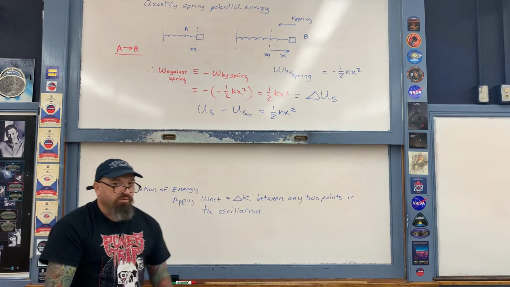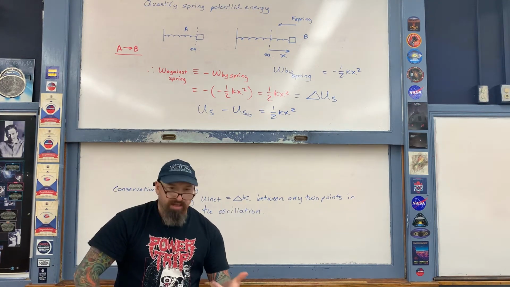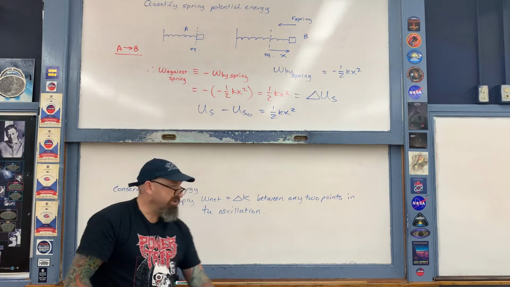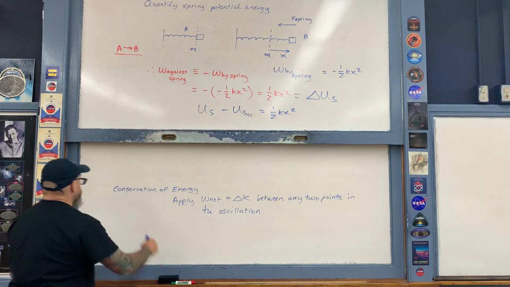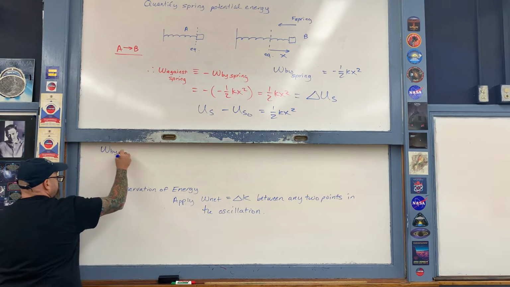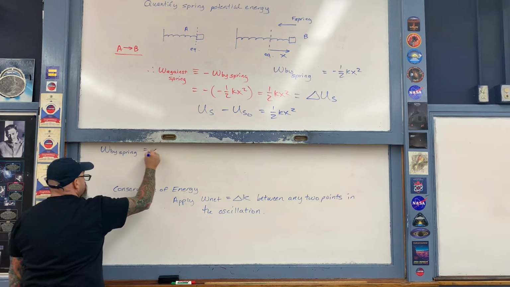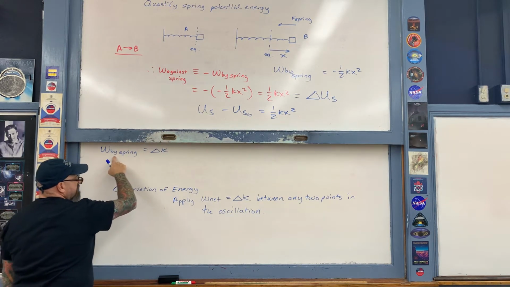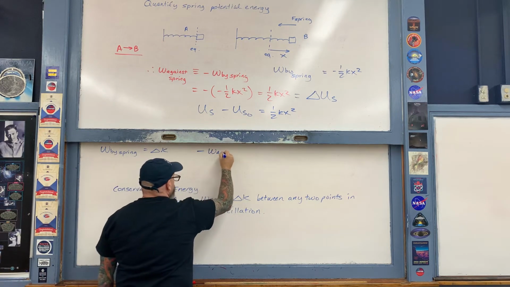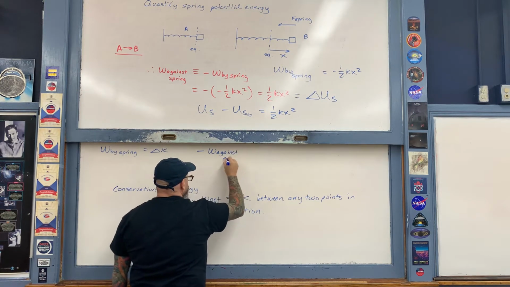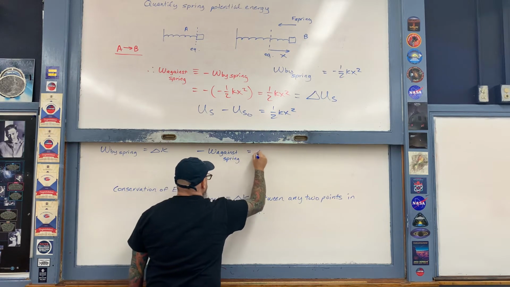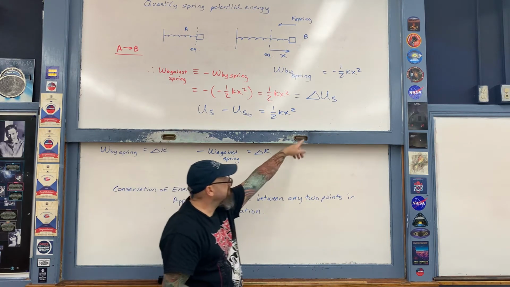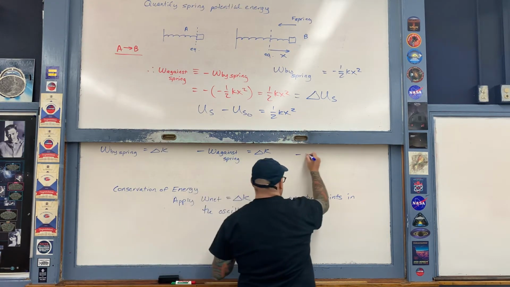Okay, now when you apply the work energy theorem to the horizontal oscillator, that is on a horizontal frictionless surface, the only thing that matters is the work done by the spring force. That will then be the left-hand side of the expression. So the work done by the spring force equals change in kinetic energy. But from the top board still, the work done by the spring force is the opposite of the work against the spring force. And also still on the top board, the work against the spring force is the change in spring potential energy.